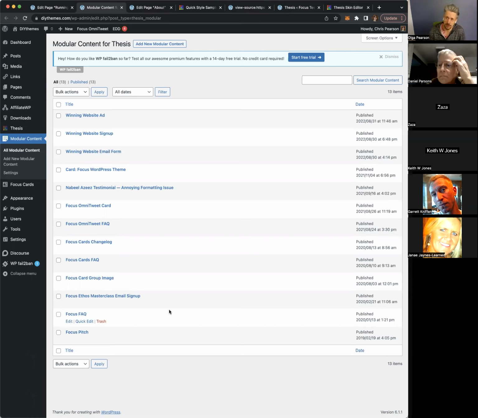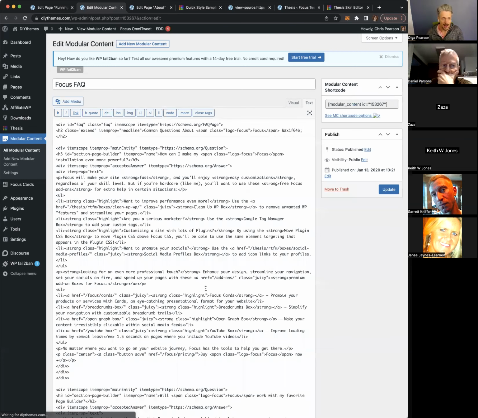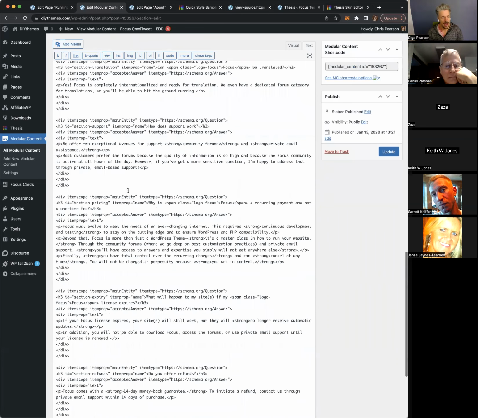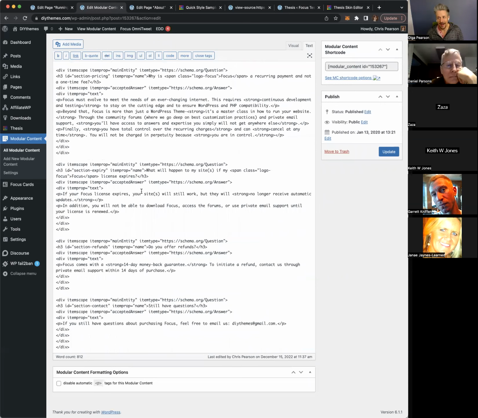Modular content is the most efficient way for you to do something like that. I used it for the facts section, like I said, because I didn't want to have the facts kind of messy. It's got its own special HTML markup, which I'm going to show you here. And you'll see why. Look at this. This is cryptic looking. Like this is a big, not great. That's a lot. I don't want all that in the body of my post, my focus sales page.